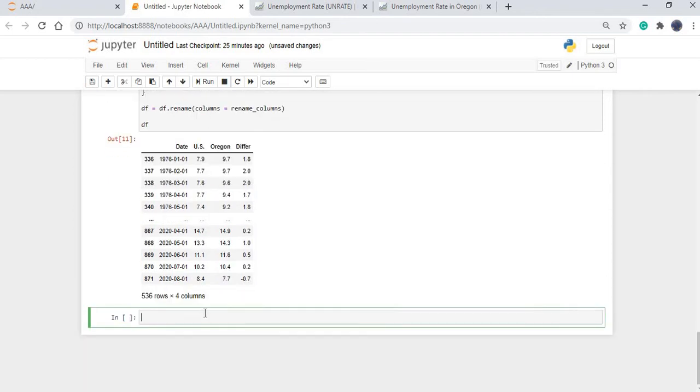In the next step, I'm going to show you how you can plot the time series data. To plot, we need to use a plot, df.